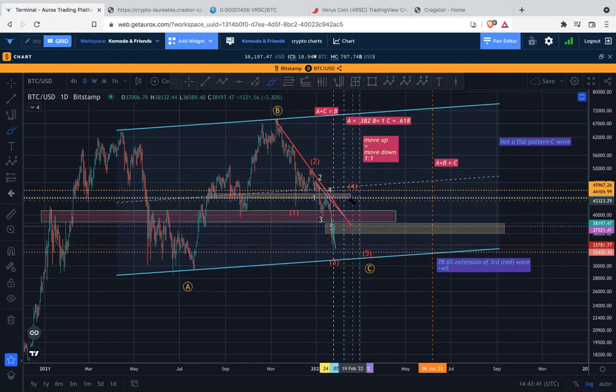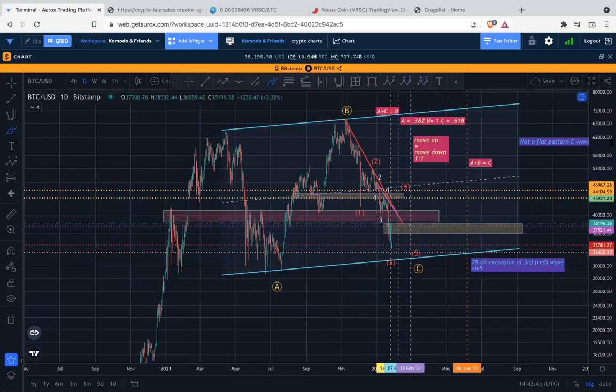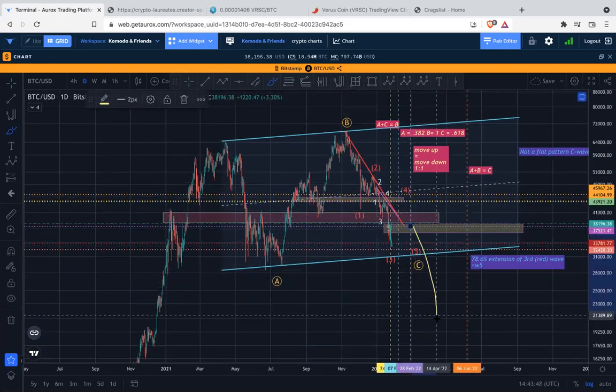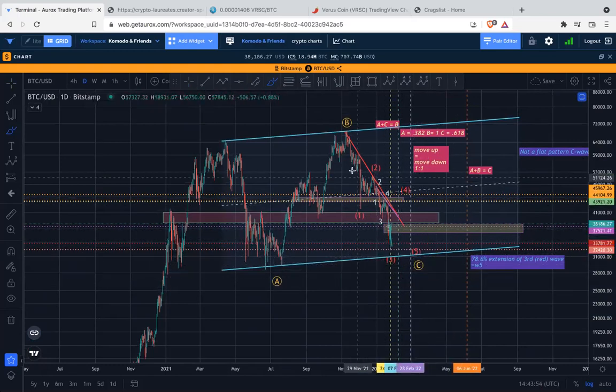So then that would mean the 5th wave would have to be shorter than the 3rd wave, and the 3rd wave is too close to the 1st wave. So that means the 5th wave can't be the extended wave. So that's one thing. That's what leads us to somewhere around here, okay? Because the 5th wave can't be longer than the 3rd wave, and we're going to have some sort of internal relationship with it. The external relationship might be, well, at best 38% or something like that, but that's another story. I don't want to get too diverted.